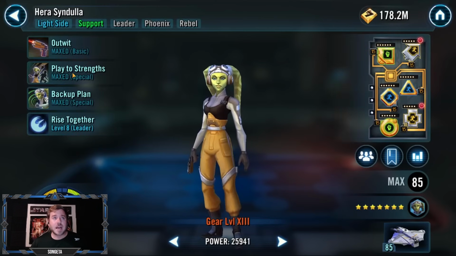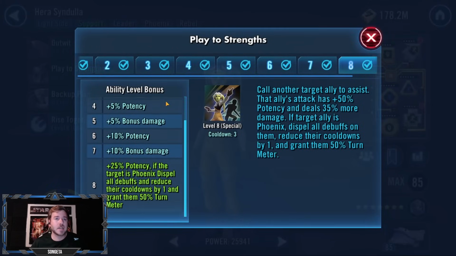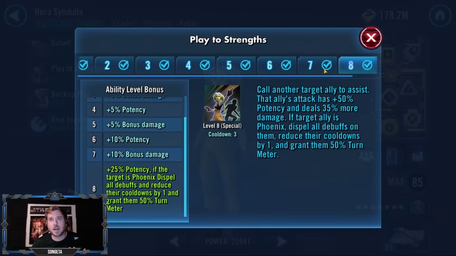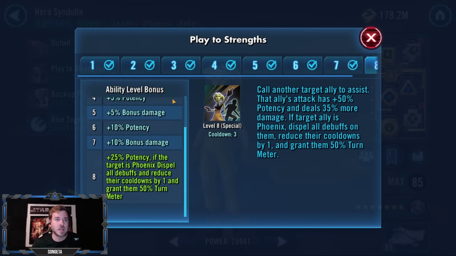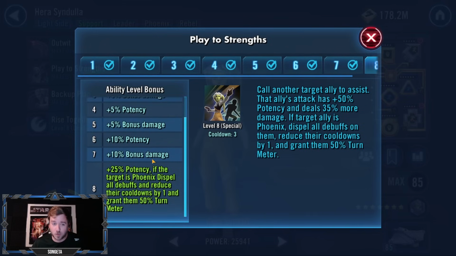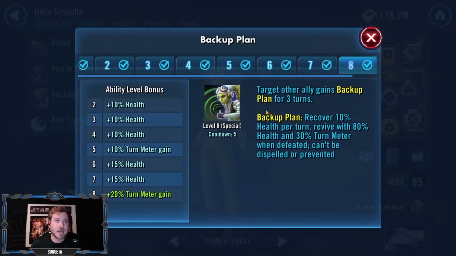Another optional Zeta, I was able to make this work without it, is Hera's Special, because this is just normally a pretty basic call to assist. Gives extra potency and a little bit more damage. But when you put the Zeta on, she reduces cooldowns and gives 50% turn meter. So you can target who to use this on. I would opt for either Sabine or Rex, whichever one has the least turn meter or you think is farthest away from getting off cooldown. That really helps keep the loop going. And the backup plan's kind of nice too.